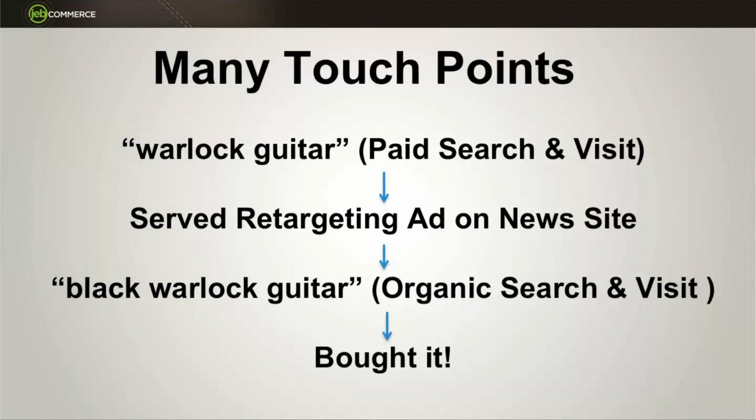you knew enough about a Warlock guitar, you saw the ad, okay, there's first touch. Well, then in retargeting, we're not tracking. We have no means of detecting whether or not your brain sees the retargeting ad on the website. You didn't click it, you didn't go to the site, but your brain went, noted. We have no means of tracking that. So from a retargeting standpoint, you're making impressions that are not being reported.